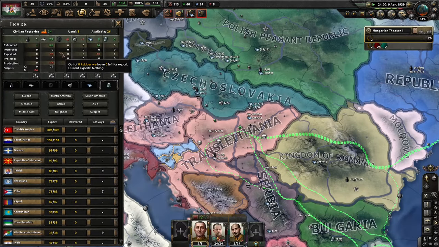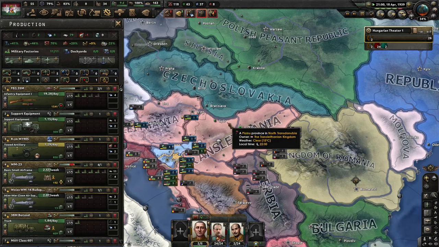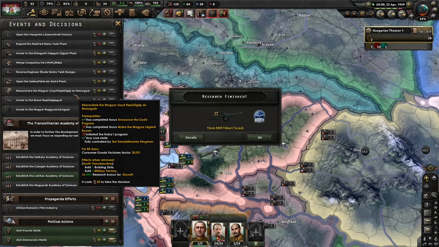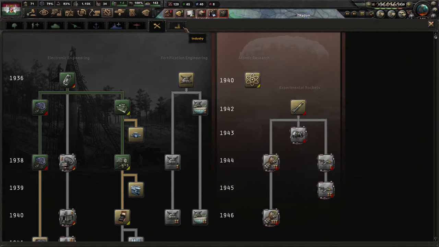Do we need more steel? No. That's alright. Can we import a thing of this? Because planes are important. They are very, very important, actually. Establish the Leighton Academy of Sciences. There are these nice, good stuff.